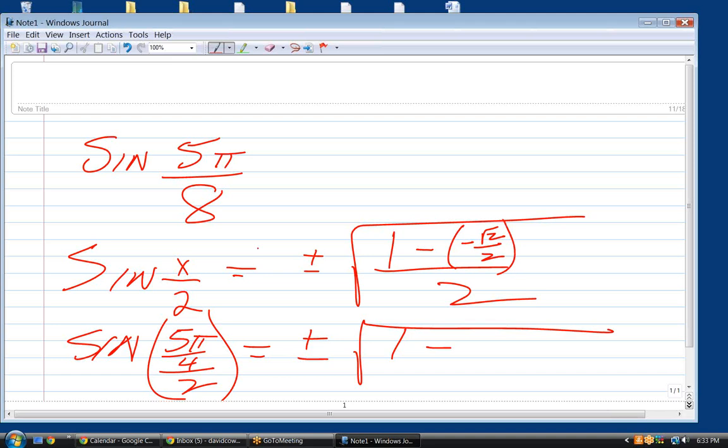And now, am I going to use the plus or minus sign in front? Well, you go to the original angle, right? Right, that one. And then you do the graphing thing, so it would be in the second quadrant, which makes it positive. Sine is what we care about, not cosine anymore. In other words, we evaluate these things completely independent of one another. Here we were looking for what cosine is in the third quadrant. Here we're looking at what sine is going to be in the second quadrant, and we know it's positive. So this is our answer.